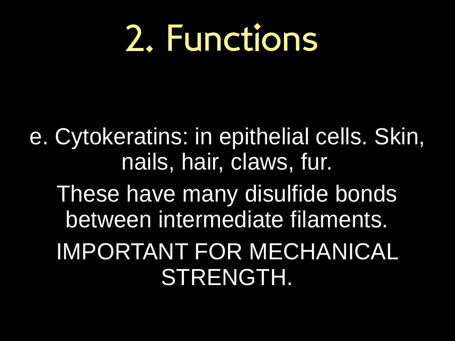Okay, so cytokeratins are intermediate filaments that are very common in epithelial cells, particularly also with structures associated with your epithelium, such as skin, nail, hair, claws, fur, those sorts of things. These are really, really strong. One thing that you probably have noticed is a recurring theme is that a lot of different intermediate filaments are important to maintain mechanical strength of the cells, and that's no different here. These are actually some of the best intermediate filaments for providing mechanical strength.